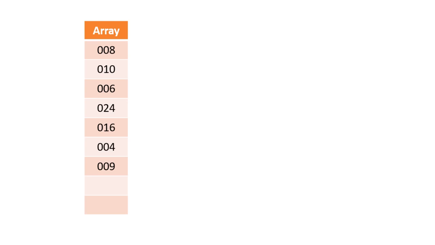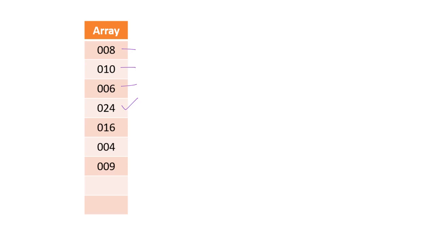So imagine a situation where we've scanned a barcode and we need to look up the product description and price. If this data is stored in a normal array in a serial fashion and there's no order to the data, then the only thing we can do is search the items one by one starting from the beginning. So let's assume we're going to search for product code 24. We're going to start at 8, it's not that one. Then have a look at 10, it's not that one. Then 6, it's not that one. And then 24, we found the product that we're looking for.